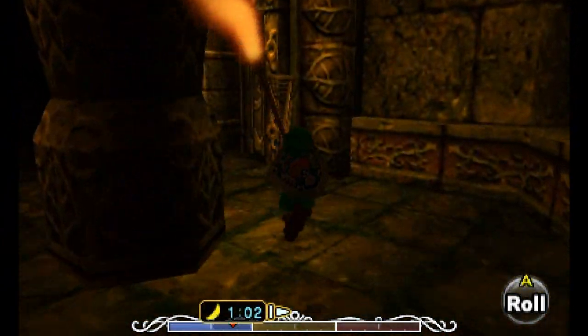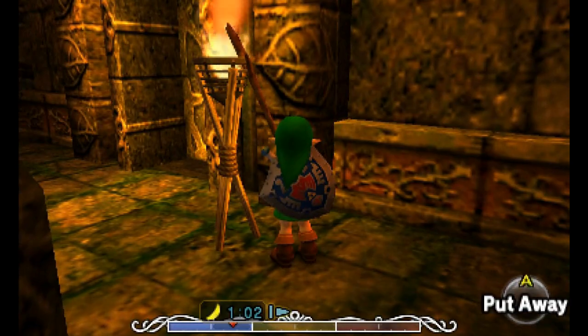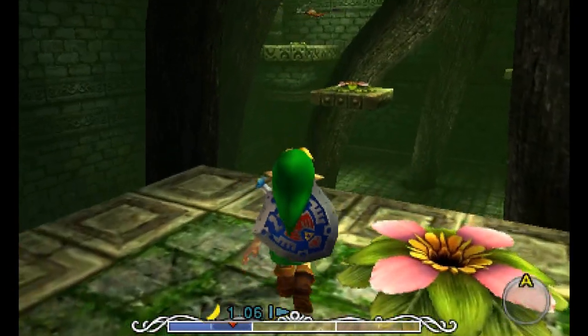There are, of course, three total torches to light in this area, I believe. Okay, that should do something for us. It's light in here, and the door's opened. Aha! And through the door we go. Right, where are we now? I can see something down there.